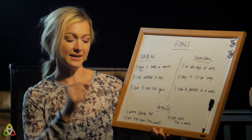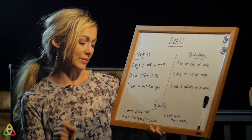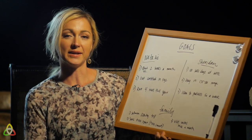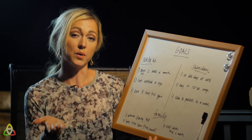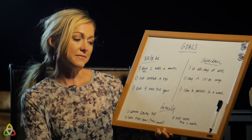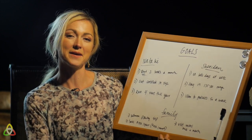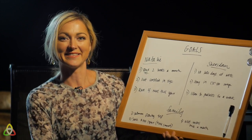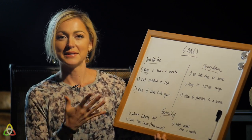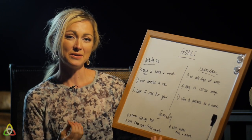Two is to save, and then I didn't put our goal on here because it's going to be different for everybody, but save X number per year, and then we usually break it down by X number per month. So that way it's just in front of us and we know every single month what we're aiming to save within our monthly budget. And then lastly is visit with our cousins once a month. So it's really important for us to spend time with our family. Now that we live near our family, it's a lot easier for us to see our cousins. So those are some examples of goals that we would set. If you notice, every single goal is something that's measurable and attainable.